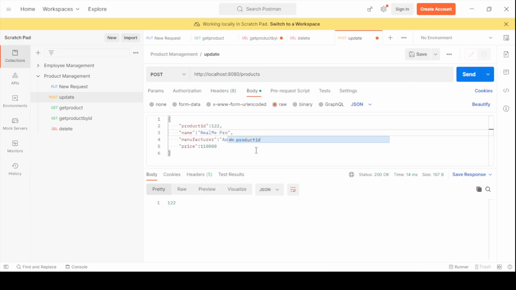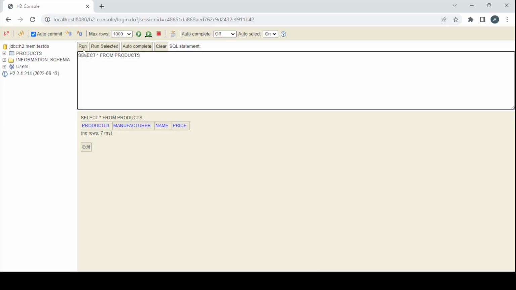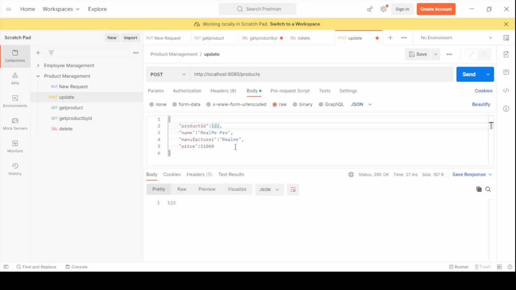Realme Pro. Manufacturer is Realme, and the cost will be 11,000. Okay. Oh, we have given the product ID as the same. Let me see the database. Okay. So the first one has been updated as well. No problem.